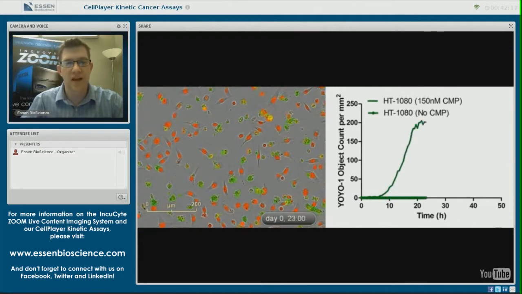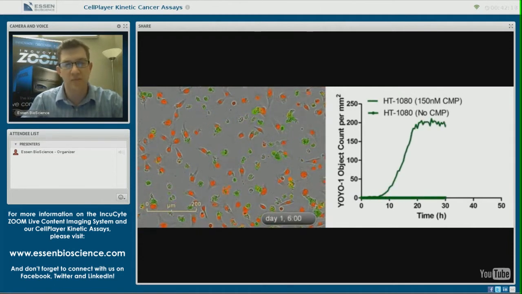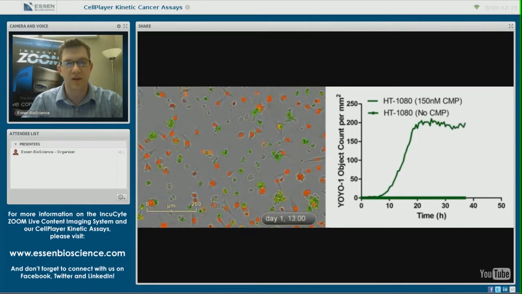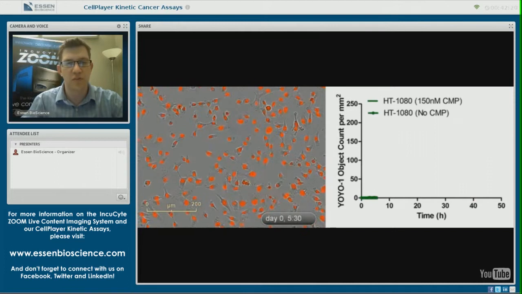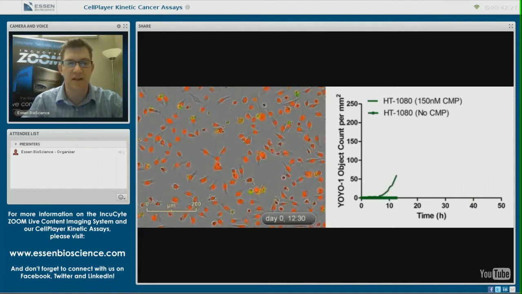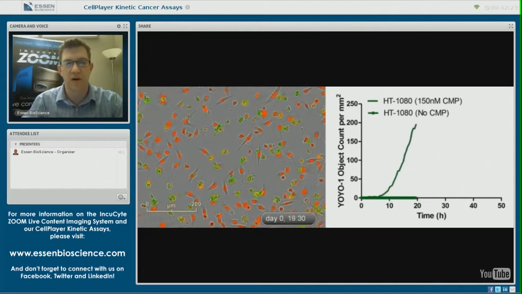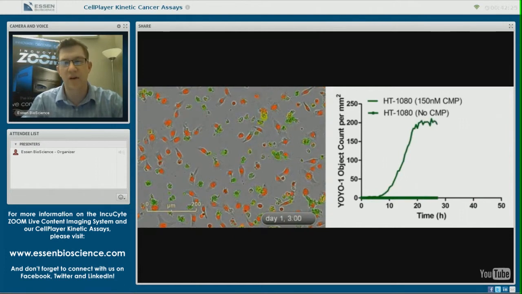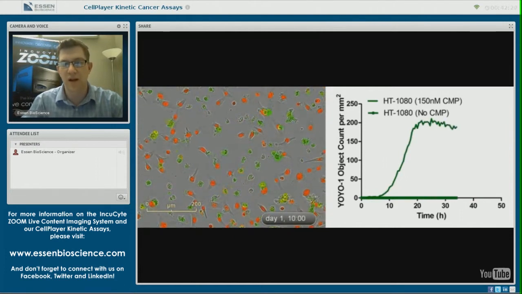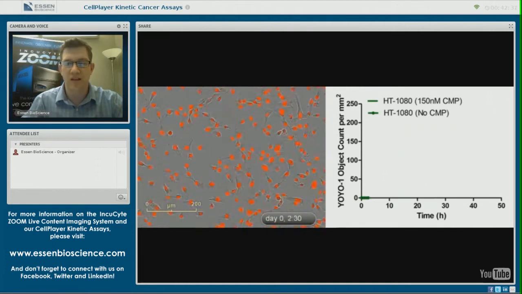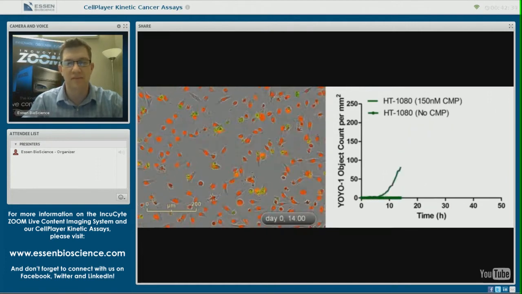Number one is as camptothecin is added, the cell motility is significantly decreased, so they stop moving. And then shortly after their inhibition of movement, you begin to see rapid cell death, as indicated by the green fluorescence marker. This can be quantified over time, as shown in the graph at the right, where we're quantifying Yo-Yo-1 object count per millimeter squared as a function of time on the x-axis.